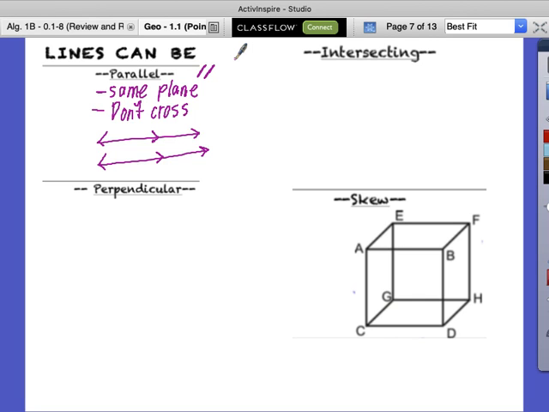Where have you guys seen parallel lines in nature, in the world? Okay, Schroeder. Railroad tracks, right? The railroad tracks never touch going down the side or in the middle. Okay, Kenny. Oh, okay. Well, maybe think of another one. Okay, Ryan. A ladder, right? The sides of the ladder, or the rungs on a ladder.